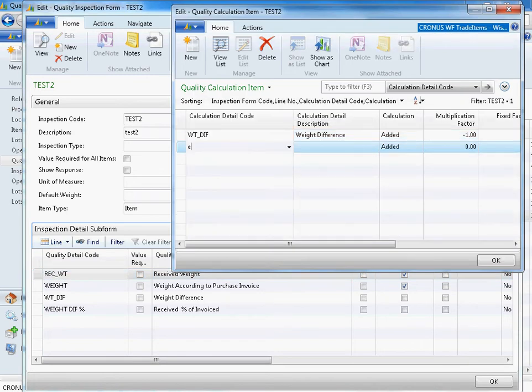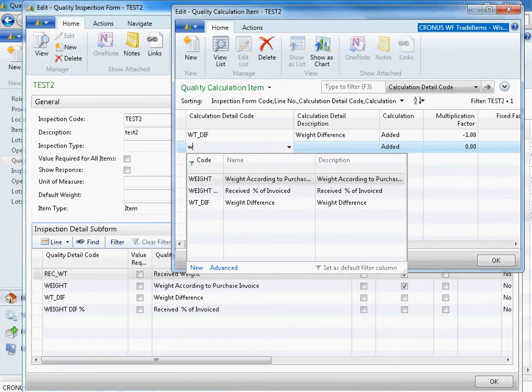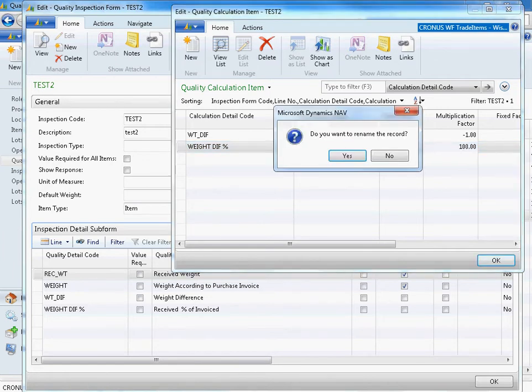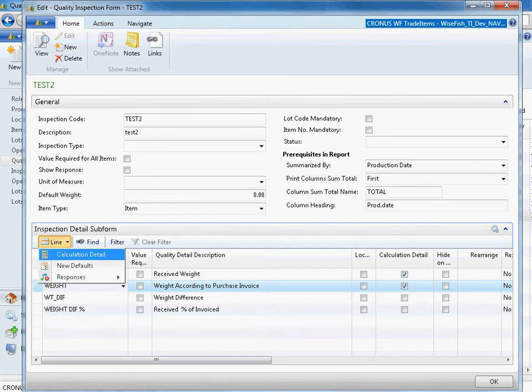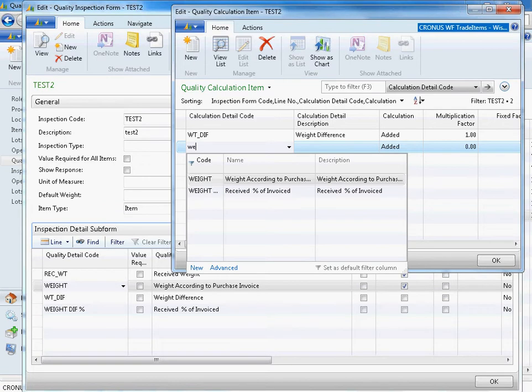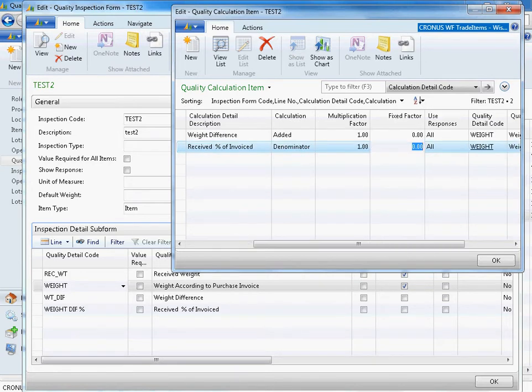So I'll say weight percentage of invoiced, and then I'll say this one is actually a numerator, and because it's a percentage, it's now a 100 multiplication factor, while here it's a denominator. So this is now denominator, and it's a 1.